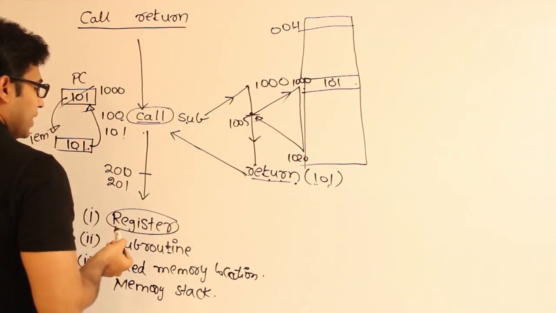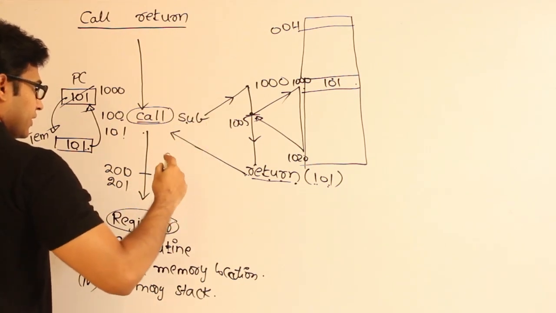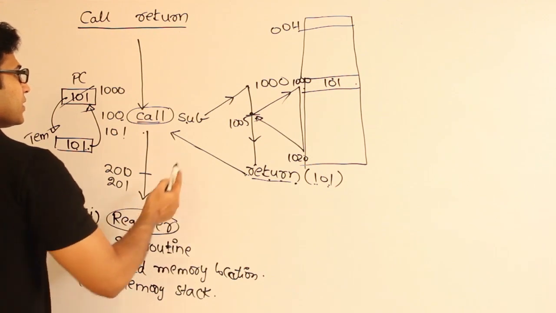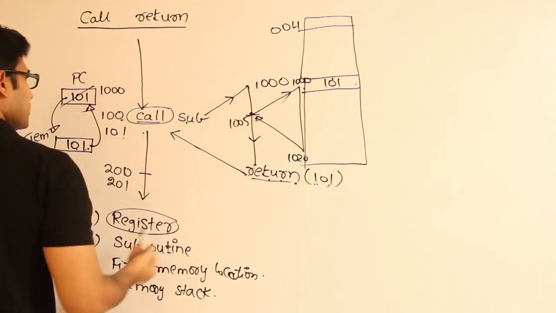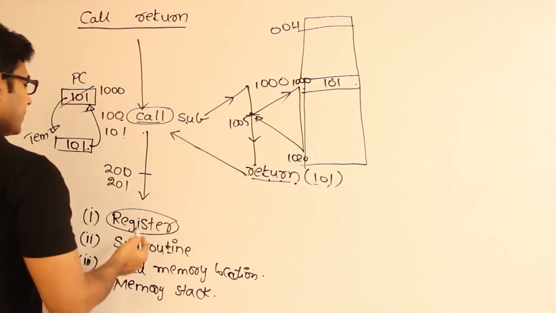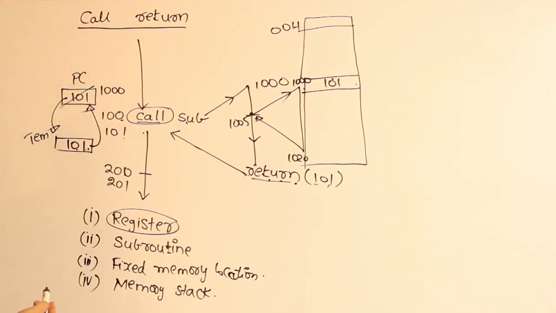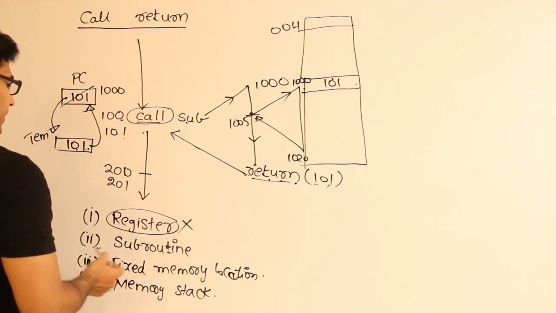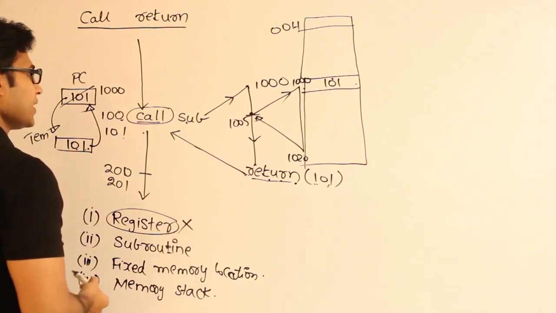Therefore using a register will be okay, or it will be useful, only when you make one function call at a time, and after finishing that function call, then only you make the second function call. Then it is going to work. But if a function calls another function, or if a function is using recursion, which means a function calls itself, then this method is going to fail, right? So it is simple, but not useful. And the same rule will apply for the subroutine as well.